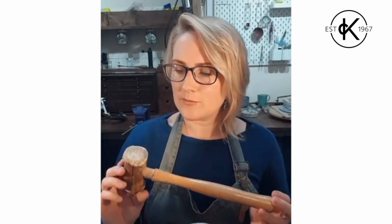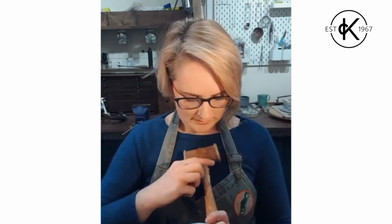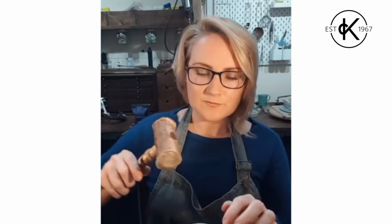Sometimes when you cut metal out it sort of bows and warps a little bit, so I've got a bit of a curve on this. So this is where your non-metal hammers come into play, like we were talking about the other day. So this is a rawhide mallet. You can also use a nylon or a rubber mallet from the pound shop, that's completely fine, but these are considered the best quality, and a good brand is Thor. The way to flatten your metal is to pop it on your steel block, take your mallet and gently tap.